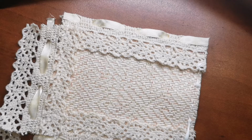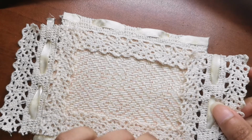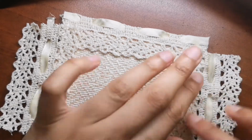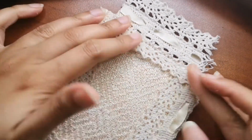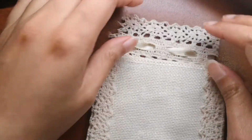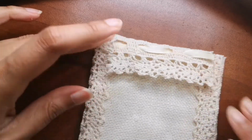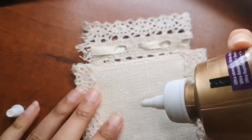This is a very simple pattern, simple rug to make. And since the drapery fabric already has some detail to it, you can leave it as this once it's done, or you can add a pattern to the middle of the rug as well. I will show you shortly how I added a pattern. All I'm doing is gluing in wool in the middle as well. So since this is a sample rug, I'm not going to put a lot of detail to it.